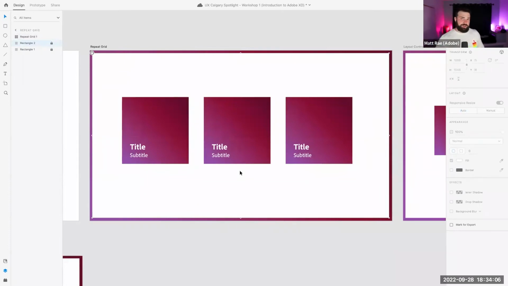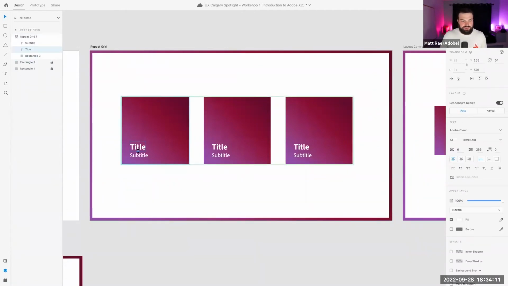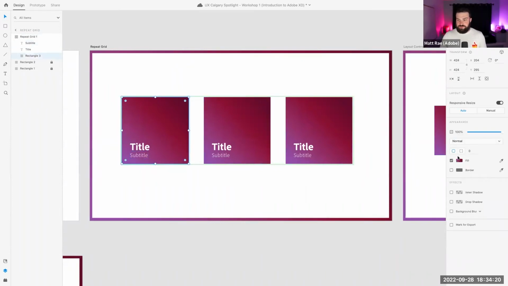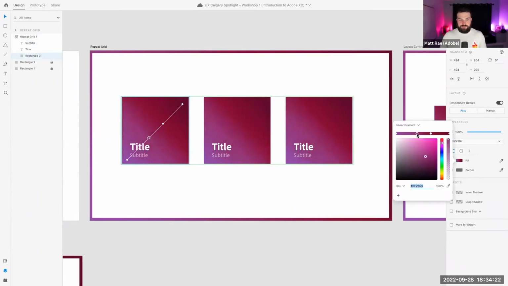But we did that faster, arguably, than copying and pasting 3 times. So now if I go in and start modifying my design, you're going to see that that design starts changing across all of the tiles. So even if I go in and start manipulating this cool gradient, I'm going to twist it around maybe. You can see that applying in all of the cards at the same time. So that's super handy for quickly repeating elements.